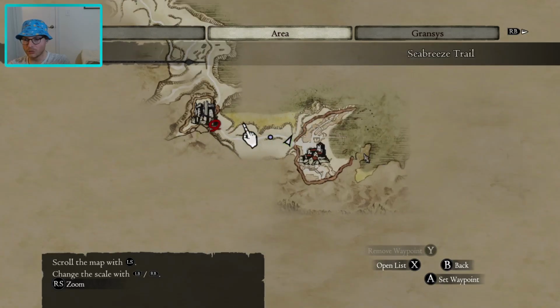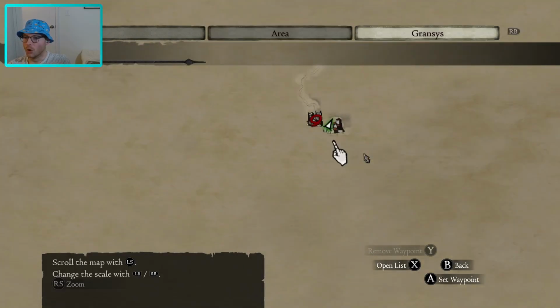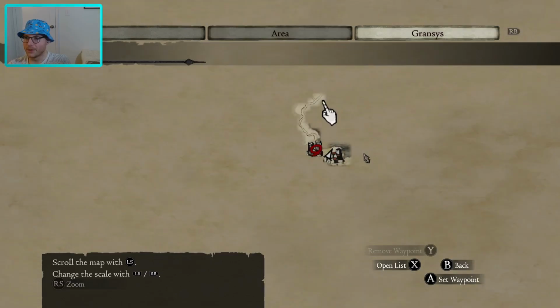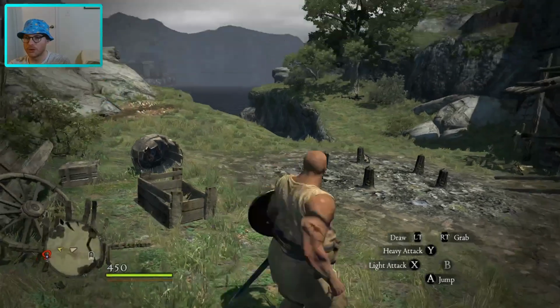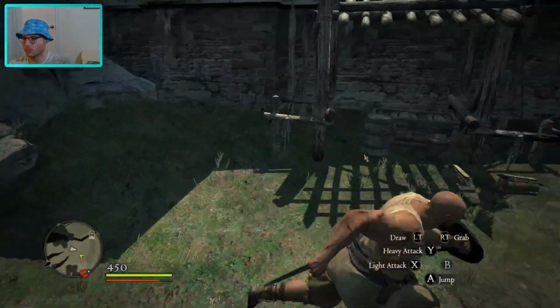Looks like I'm heading towards the encampment. Not much going on here. Oh, nice. So there's an area map and there's a larger Gransus map. But for now, looks like we're just moving forward. But we'll check some stuff out. We'll break a box or two.